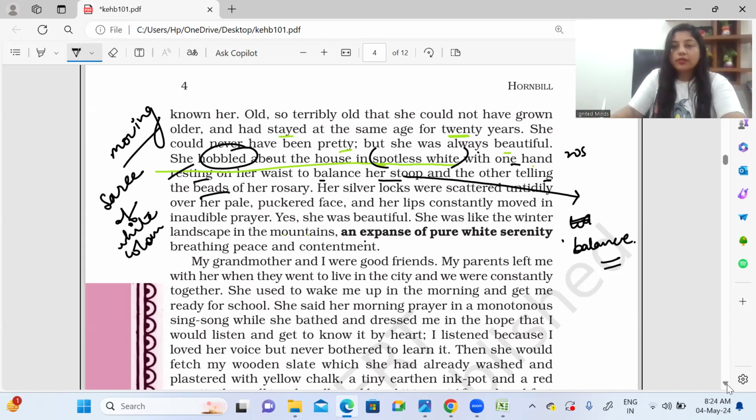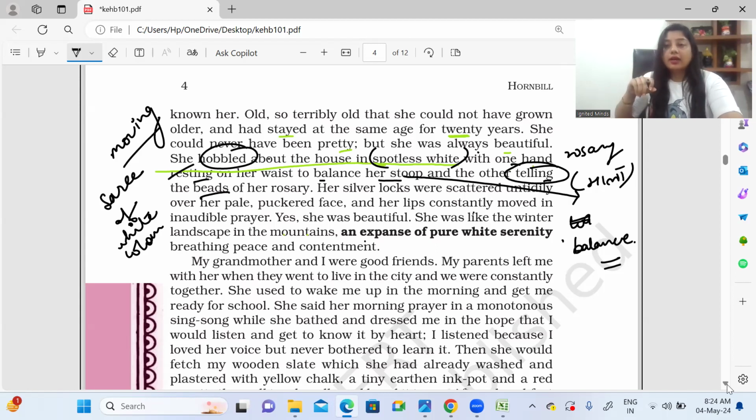So rosary here, if you call it in Hindi, is called mala. You must have heard. A rosary is a mala, and there are certain beads in a rosary, small parts. So she used to speak. Telling here means she used to recite something. You must have seen people carrying a Rudraksh mala and all, and they keep doing it like this 108 times, and they chant some kind of shloks or mantra. So this is what she used to do.